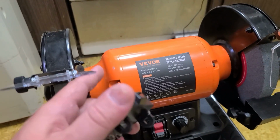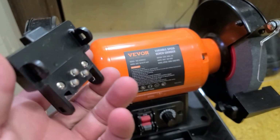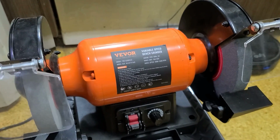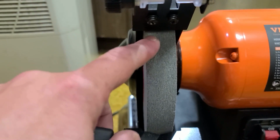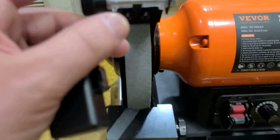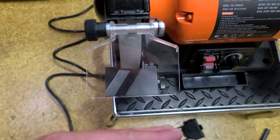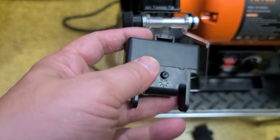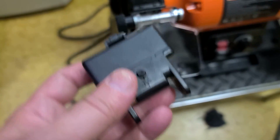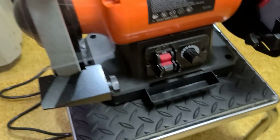The second problem is they don't have a traditional over-the-back lamp that just takes traditional light bulbs. They tried using these little LED things, which have nowhere near enough light. I wish they wouldn't have done that. The other problem with these things is they go in between these brackets, which are adjustable, so that as the wheel wears down, you can adjust them downwards to help reduce sparks coming over the back of the wheel. But when they're mounted, it causes the plastic guard to sit way out here. I mean, it causes it to sit like half a mile in front of the grinder, especially if you want to have the light actually pointing at what you're looking at. And a lot of times this whole thing is blocking your view. It's just an ill-fated and inappropriate design for lighting a grinding wheel. Really disappointed in that as well.